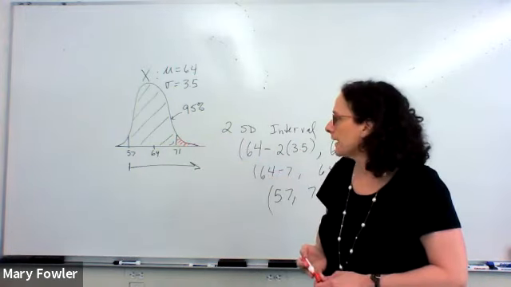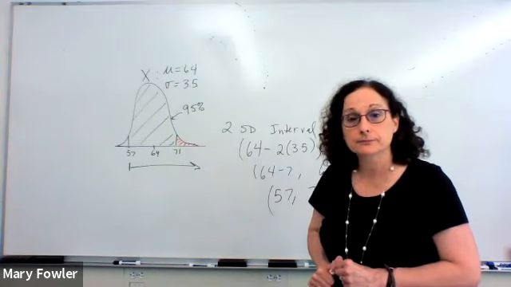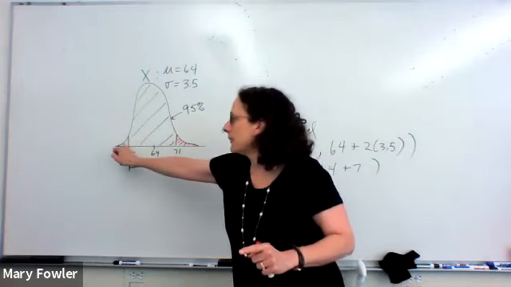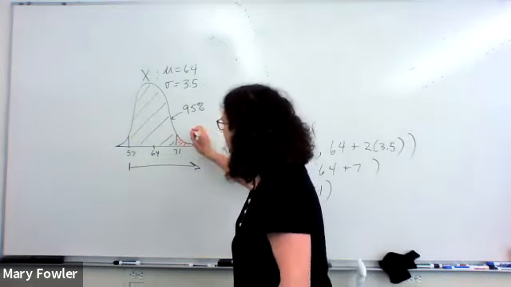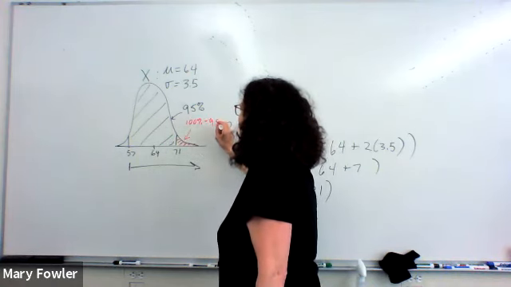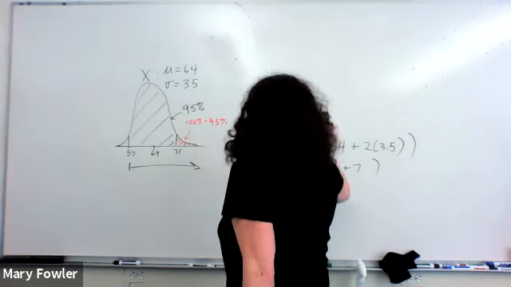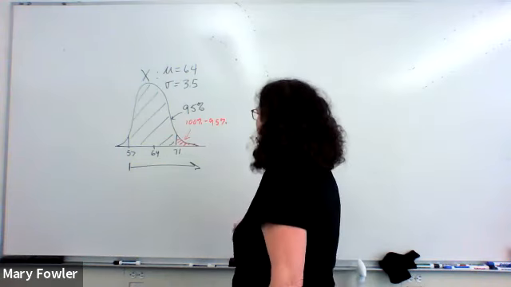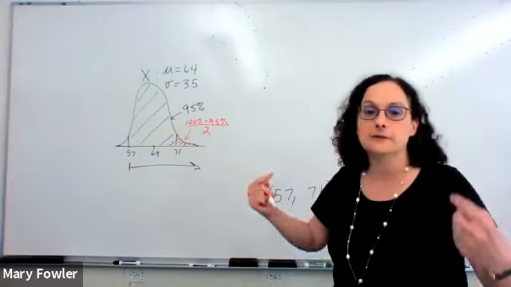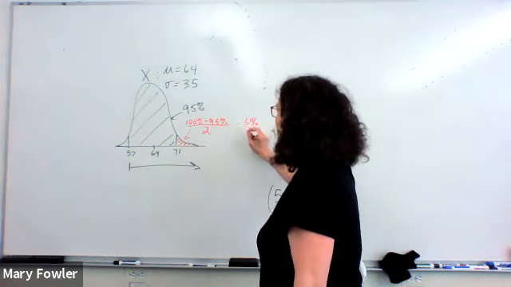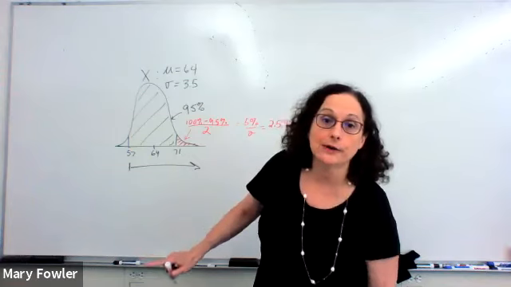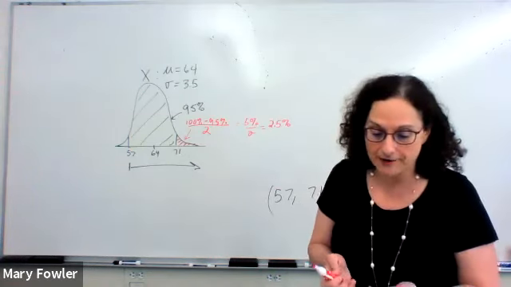So, okay. How are we going to calculate that little red tail? You're going to use the same method that we had just used before, right? So we're going to find the area in both tails and then divide by 2. I'll just go ahead and do this part in red here for the tail piece, and then we'll add them together. So the two tails have 100% minus 95%. All right, and one tail has half of that. So it's 100% minus 95% divided by 2. 5% divided by 2, or 2.5%. Okay, so we know that the number of people that retire at age greater than 71 is 2.5%.